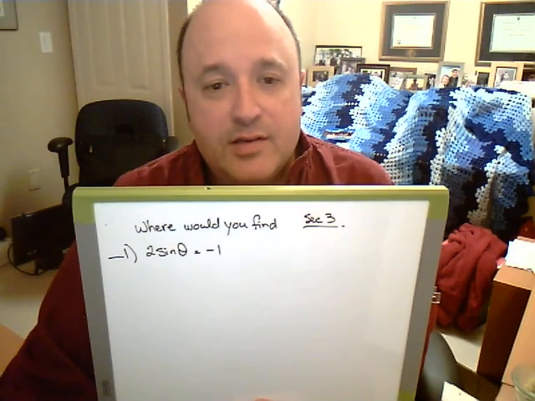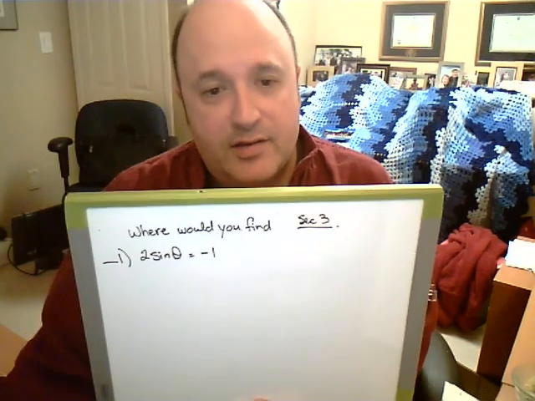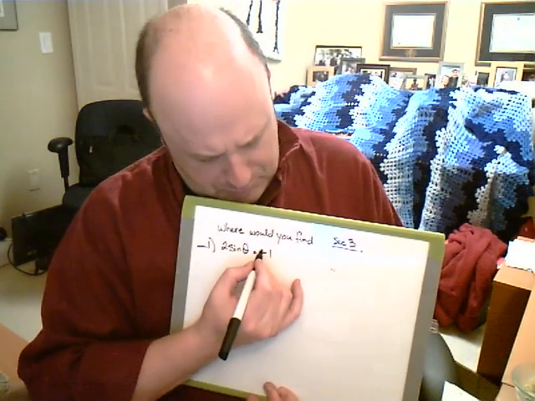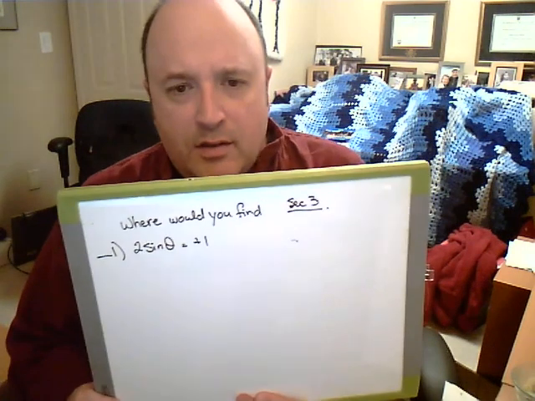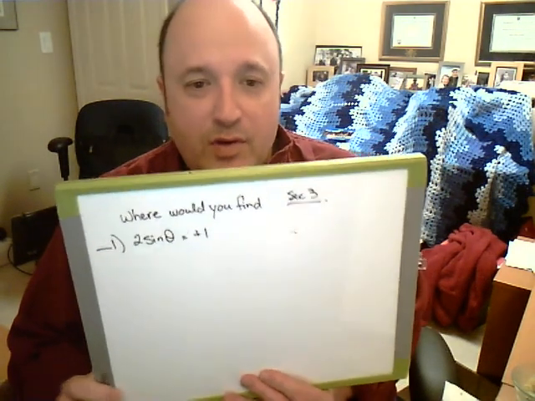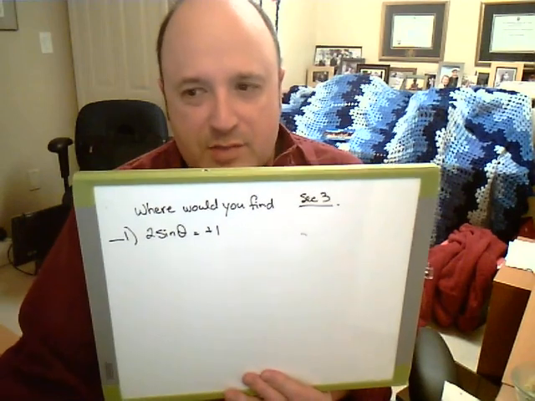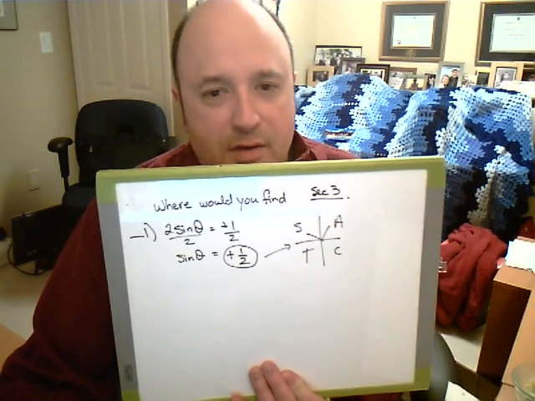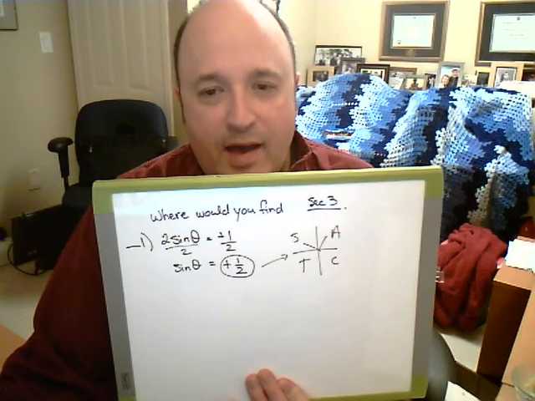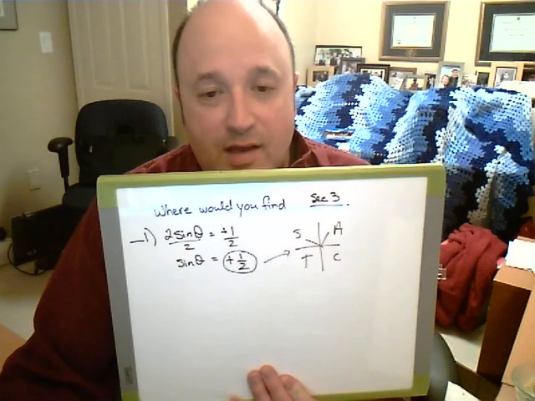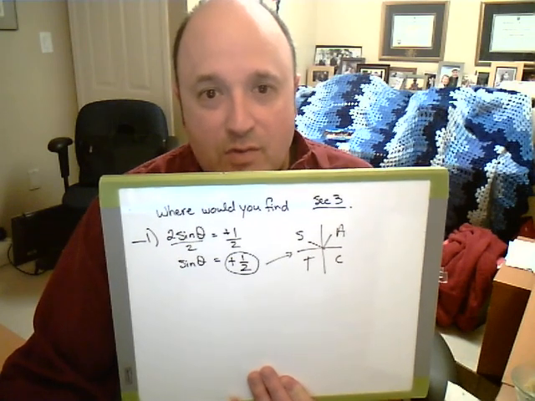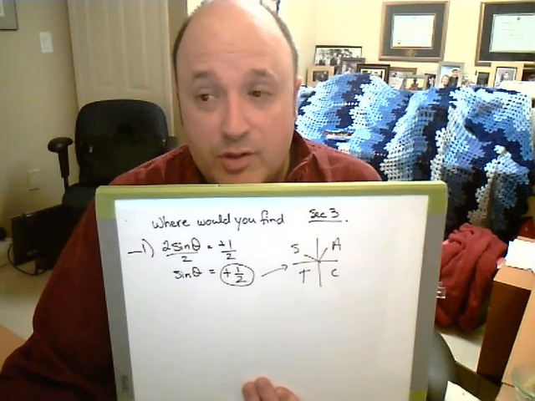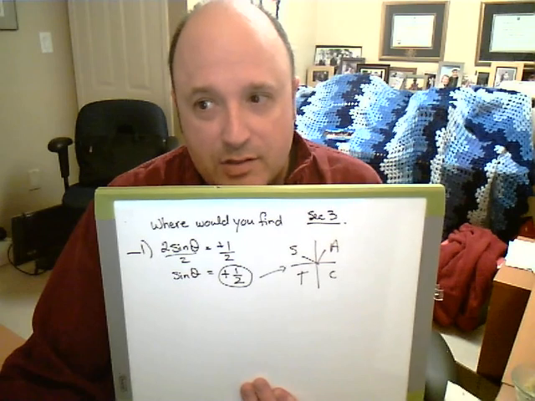Section 3 says, where would I find 2 sine theta is equal to positive 1? Well, you just have to do a little bit of algebra. Divide both sides by 2 and see whether you get a positive or negative sine theta. You get sine theta is equal to positive a half. So which regions is sine positive? Again, in A and S, which is quadrant 1 and 2. That's really what that is. And then on the bottom, I get you to draw the coterminal arms. That's pretty much the first page.